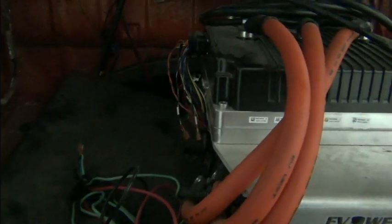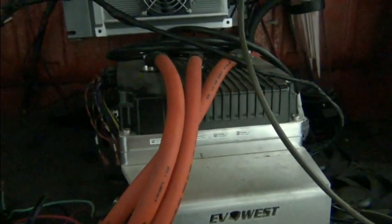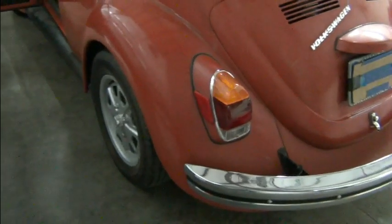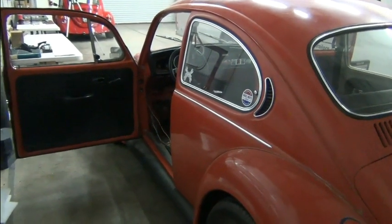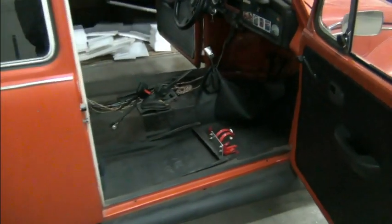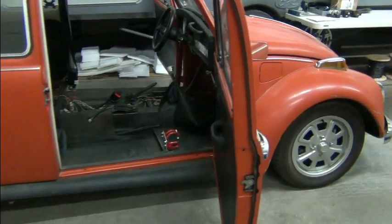Another thing I haven't mentioned — I'm just doing some real preliminaries here — but those of you who've followed the channel for a long time know I don't like working on dirty cars. And this thing has obviously been sitting. It is really dirty. So we'll have to give her a little cleaning just to make it more enjoyable. A clean car is a good running car, but a clean car is also a more enjoyable car to work on. We'll stop the meter for that — won't charge the customer for the cleaning.